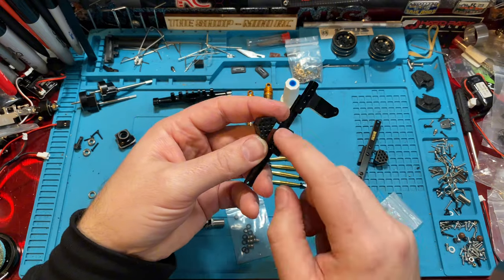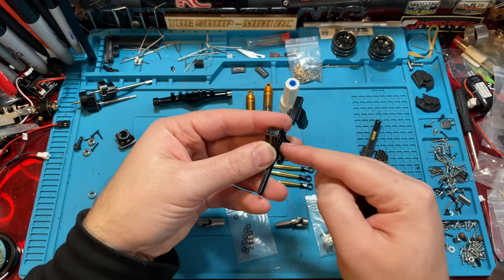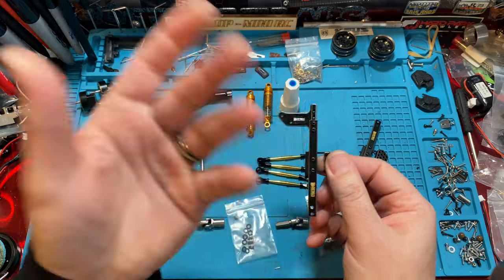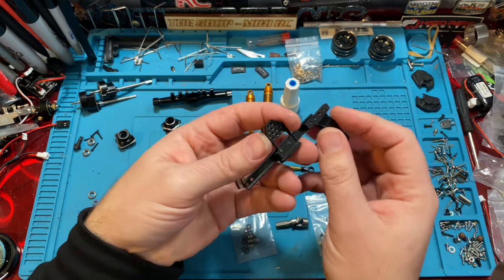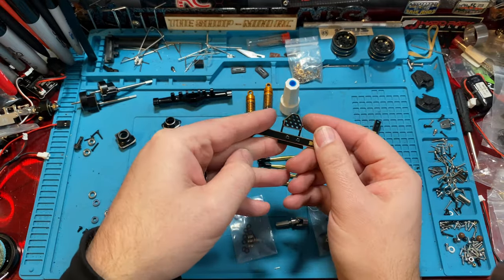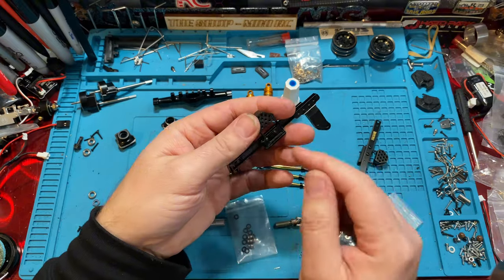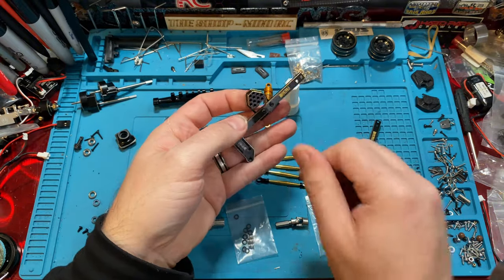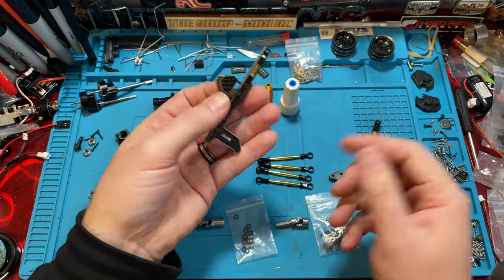We did have to, on one of these holes, screw in through the backside just to open the hole up a little bit because it was binding so much when we were trying to screw it in. I don't know if I cross-threaded it or what. I do this all the time, and even I sometimes will cross thread things, or it was just a bad thread in there. So we threaded it in through the back to open it up, backed it back out, then took one of the other screws, put it in, and it seemed fine. So we were good to go.